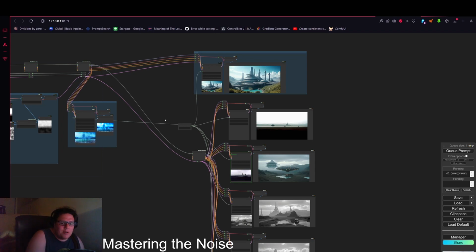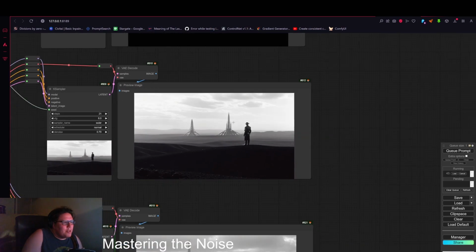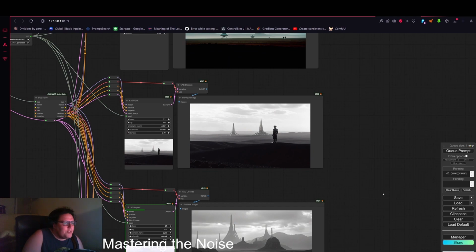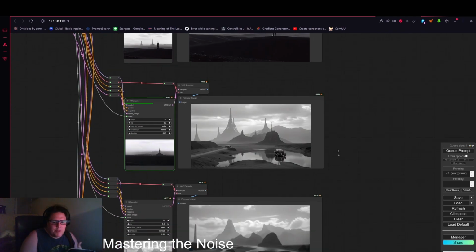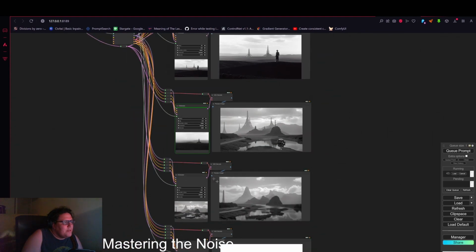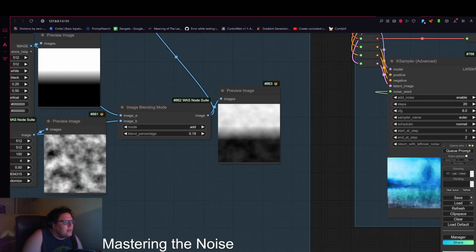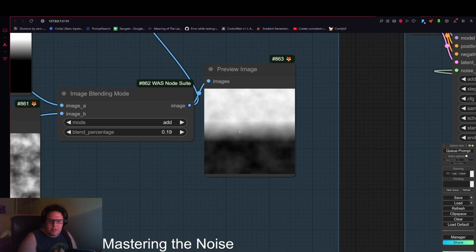I don't generally use XY because my needs are a bit simpler than an XY plot, and I like to work on one value at a time rather than a whole bunch of values, so I don't really need the complexity of an XY plot. As you can see, we're getting black and white images because we're sending it black and white information. The further down we go, still black and white, and still kind of roughly as simple. There's a little bit of mountains and stuff like that in certain areas, and that all comes from having a little bit of stuff to work with at that point.